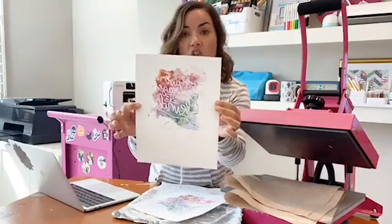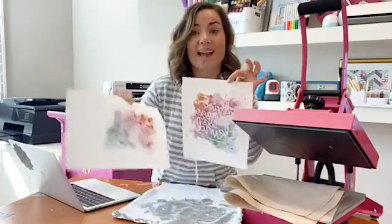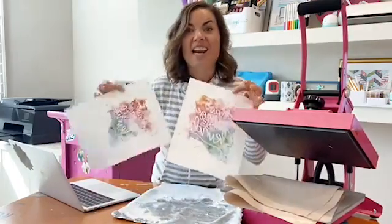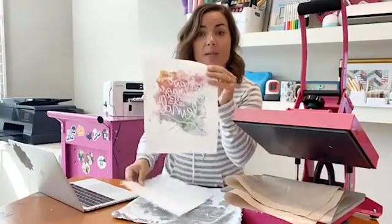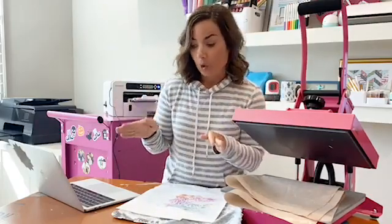Okay, so this is what this one looks like. So you can see you can change the sizes. I actually want it to be a little bit larger, so I'm going to use this one, but that's the great thing about the sublimation printer. Even if this was the exact same file that I opened in Sawgrass, on this one I can resize it to a smaller one, and on this one I want it to be bigger. So again, you don't need any other software right now if you don't want to. If you do want to create your own sublimation designs, you can do that. Design in Silhouette Studio, export as a PNG or JPEG.